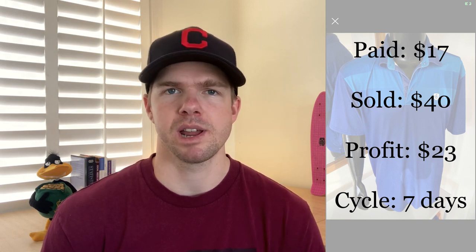Here's another brand I wanted to get across to you — a pair of Island Green Golf Polo shirts. I bought three of them in different colors collectively for $17 out of the op shop, and they sold as a bulk buy on Facebook Marketplace for $40, making me $23 profit in just seven days — a really fast-moving item. I believe it's a British brand of golf apparel. It was the first I'd seen of the brand, but a comp search showed really good sales. If you see Island Green golf polos, they are well worth getting your hands on.